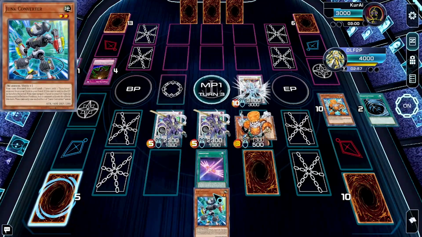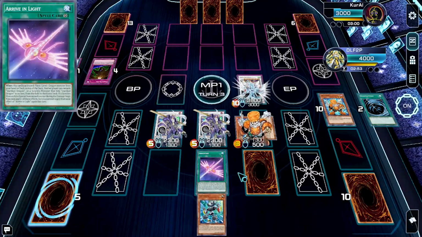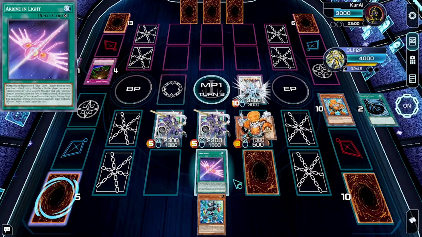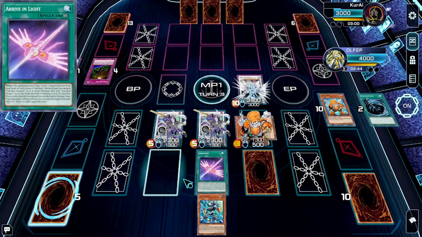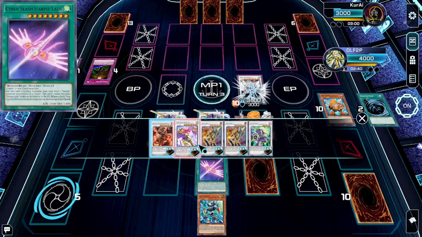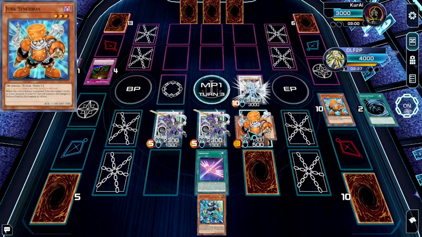So I designed the skill to have a slight drawback if you use it twice. It gives you another Arriving Light, but it actually clogs your back row, because if you don't have a target in your deck, you can't actually activate this card. So it's just there, occupying your back row, but you get a free monster. So that's the design thought of the skill.